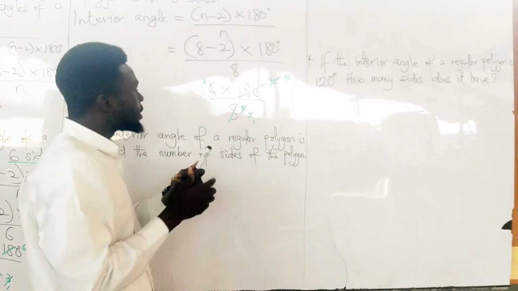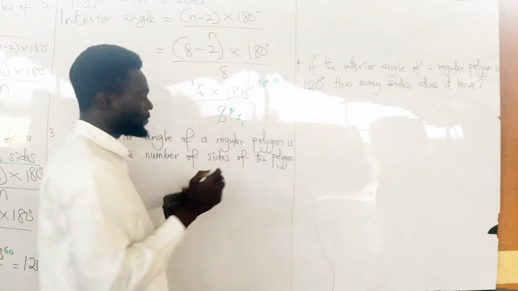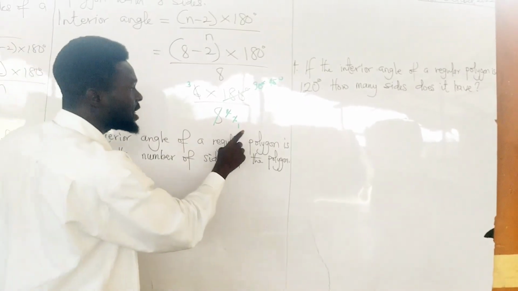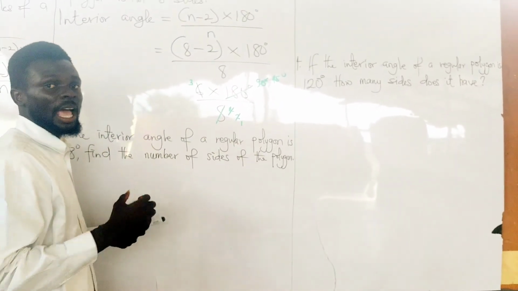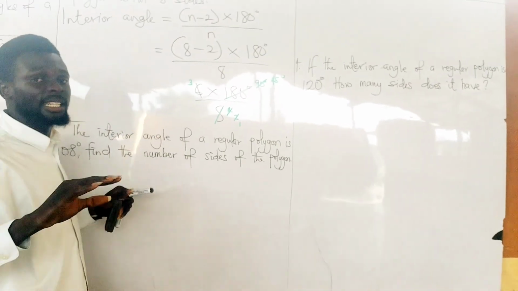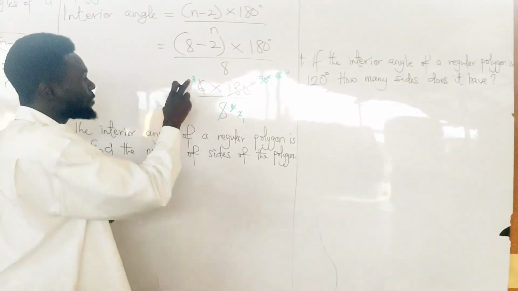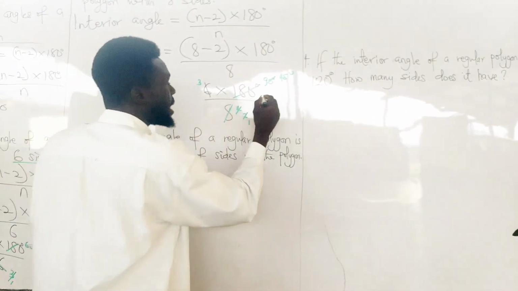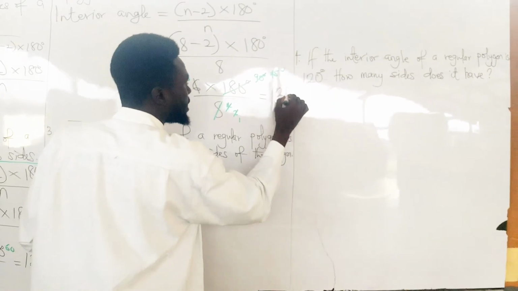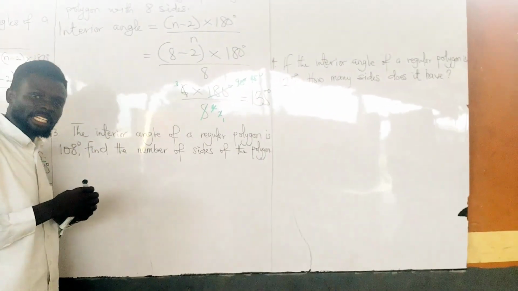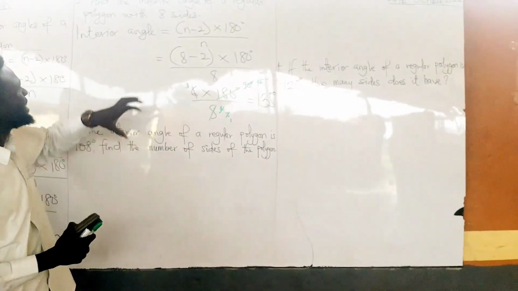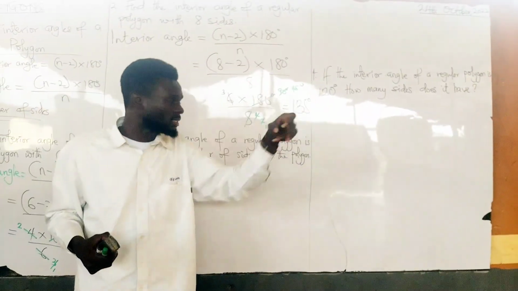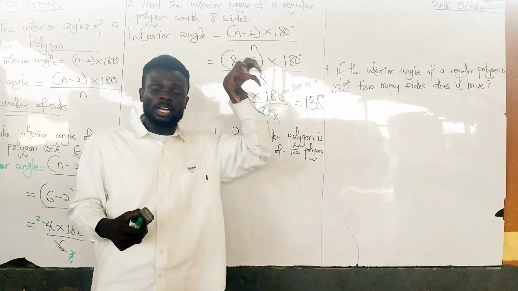So what is 3 times 45? You will notice that the denominator here has been cancelled, giving you 1. And every whole number is over 1. So we don't need the 1 at this stage. So we now have 3 times 45. If you multiply 3 times 45, we are going to get 135 degrees. So therefore, the interior angle of this polygon, having 8 sides, is 135 degrees.